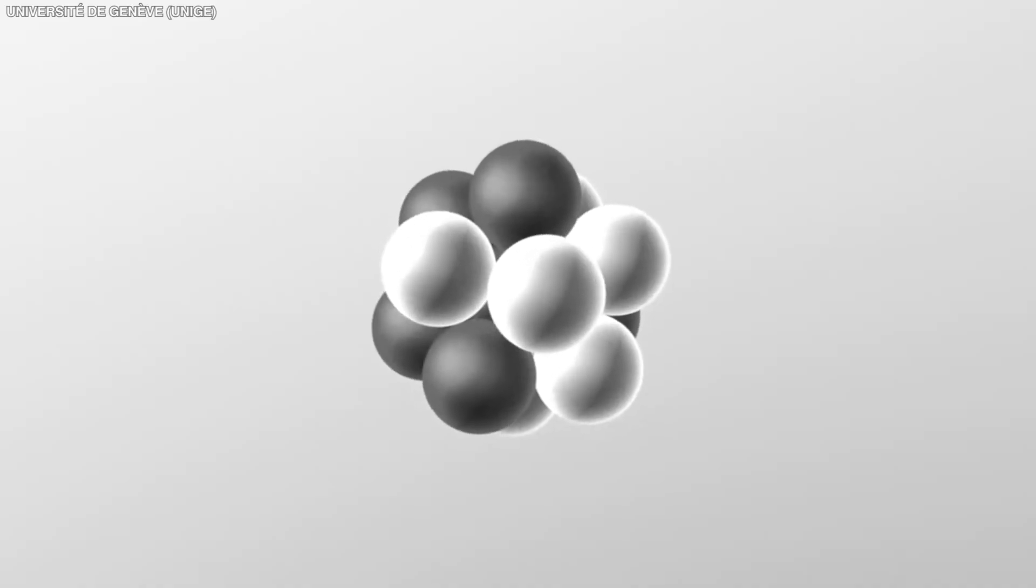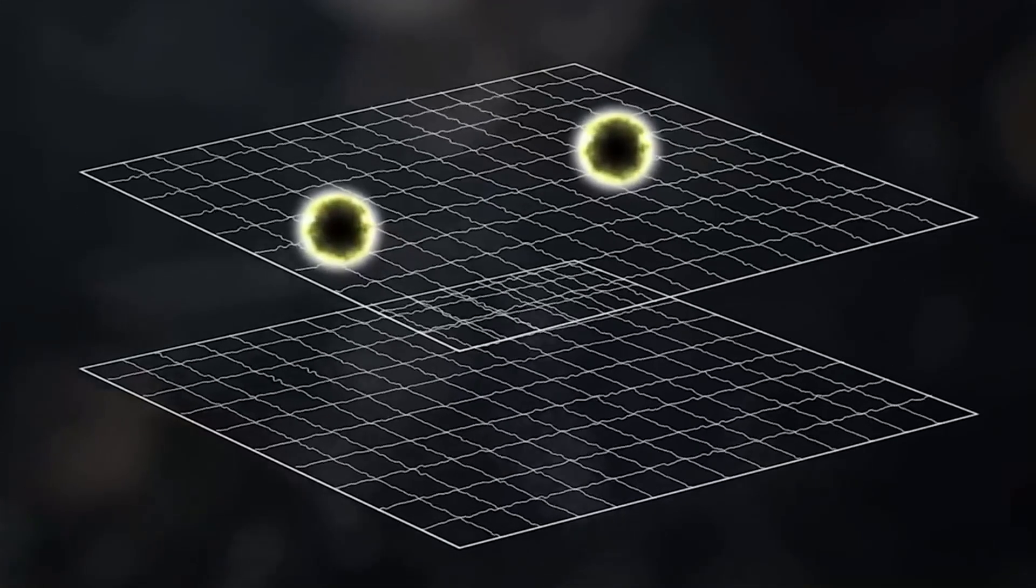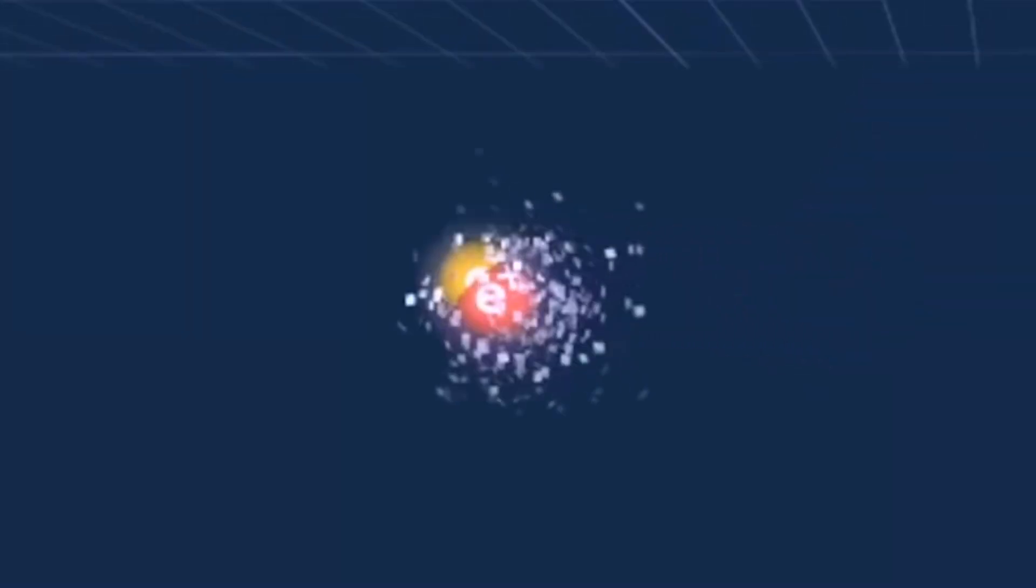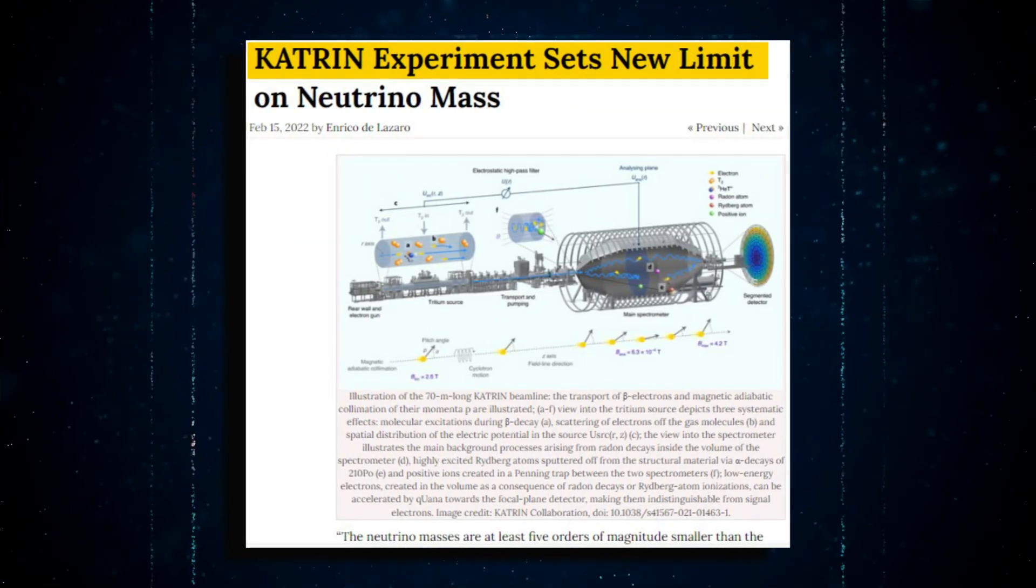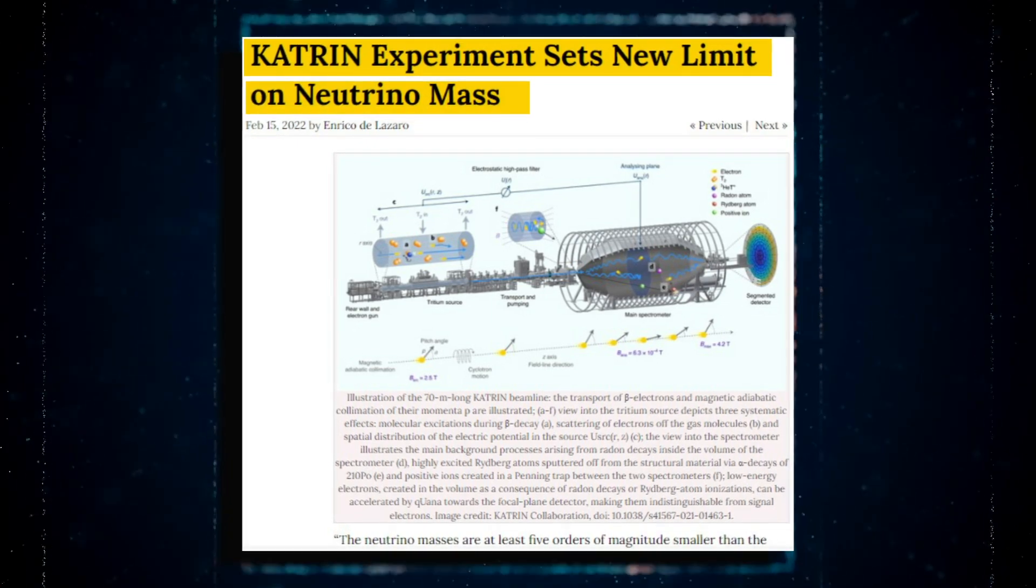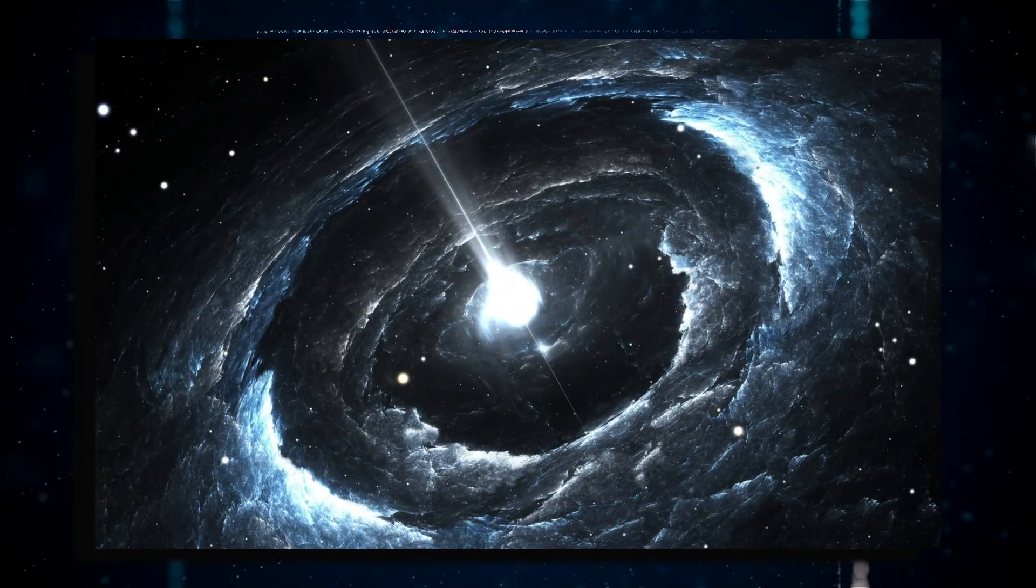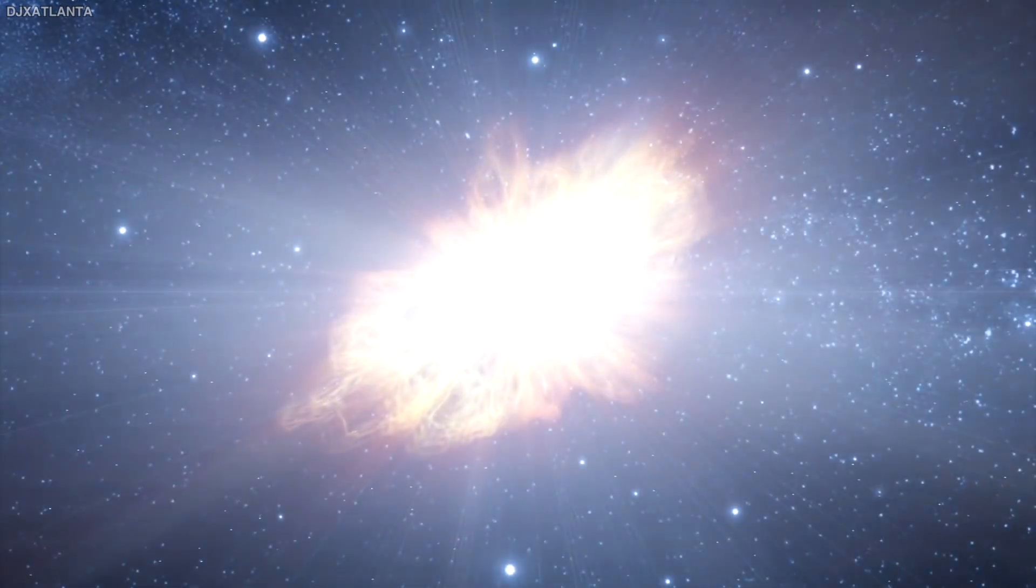Neutrinos don't interact at all with the strong nuclear force that binds atomic nuclei together. But they do interact with the weak force that controls radioactive decay. Ultimately, this is how neutrinos are produced. For instance, the Catrin experiment determined the neutrino mass resulting from the decay of tritium isotopes. Numerous neutrinos were formed in a fraction of a second after the Big Bang. But many neutrinos are still produced today. They form in the nuclei of stars, particle accelerators and atomic reactors. And they are also present during supernovas and radioactive decay of substances.